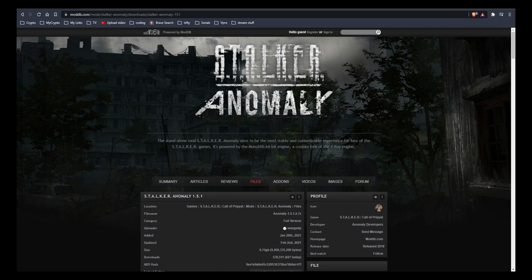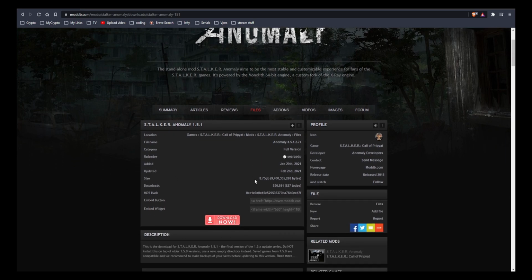But let me show you exactly how I'm doing it, because I'm running a couple of extra bits. Well, I'm just running one extra file. But let me show you what you need to do. So first of all, we'll come to ModDB, and as always, I'll provide you with the links in the description down below. But first of all, come to ModDB and just download it.